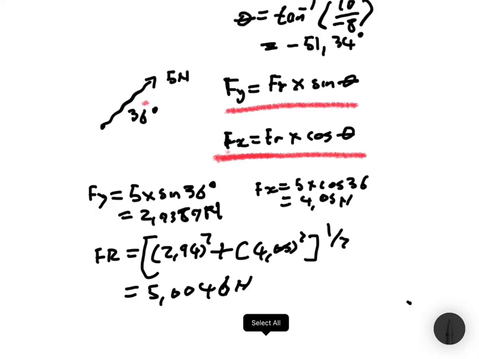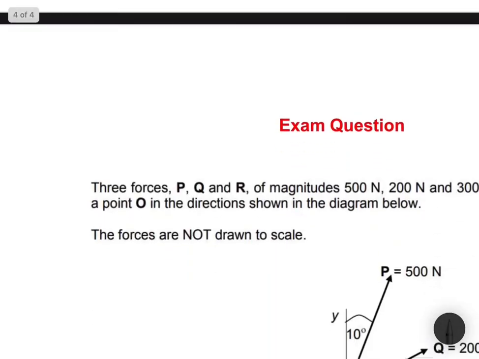But now, let's take it a step forward. What if we don't only have one force at an angle? We have two, and then we want a resultant of those two. How would you solve that? Let's do that. And then after we do that, we're going to go to the last question, which is a past exam question. Actually, let me give you a sneak peek before we solve this one.